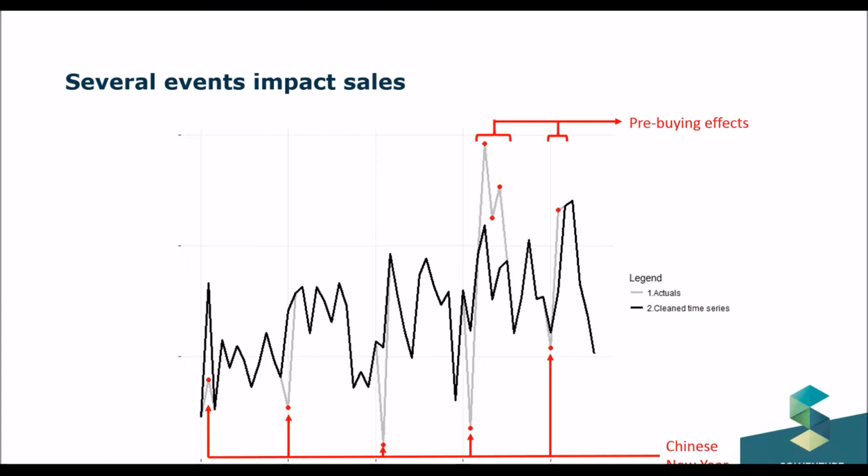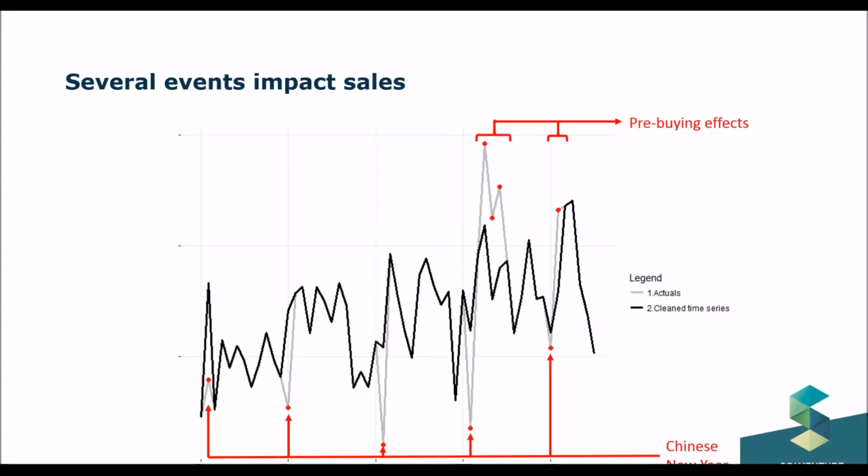A second effect, which we typically have to deal with, certainly for Chinese data, is the effect of Chinese New Year. Chinese New Year in 2014 was really in January. In 2015, it was February. In 2016, it was again February. And in 2017, Chinese New Year was in January. So Chinese New Year is an example of shifting calendar seasonality. It's like Easter in Europe. Easter is not always in the same month. You have the same for Chinese New Year. And if you don't clean for that type of historical event, you will typically have a blurred estimate of your calendar seasonality. That's also what Nikos will show in his presentation.